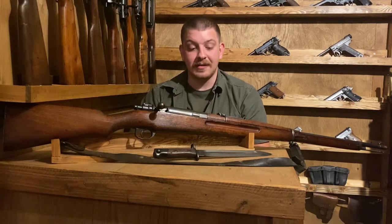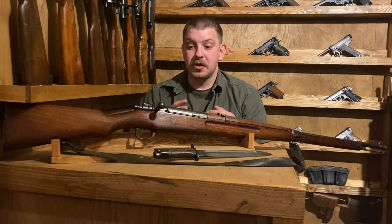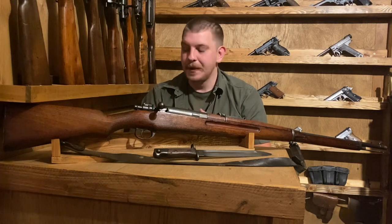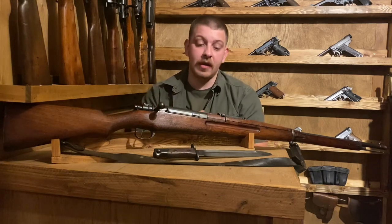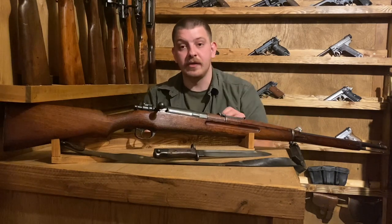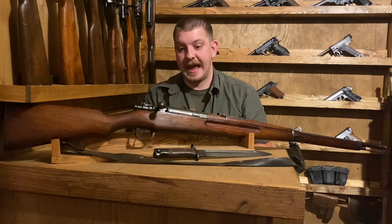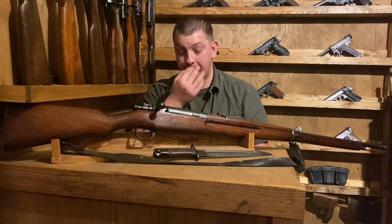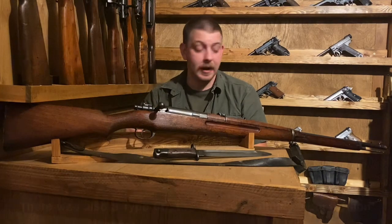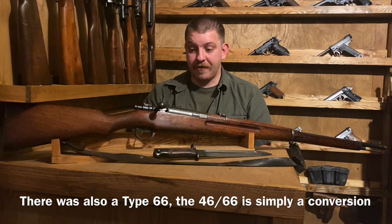As you can see in the video, the bolt is a little stiff to manipulate, and some of that is probably due to troubles with manufacturing ammo for this gun nowadays, since ammo for these hasn't been made in a very long time. Original Type 46s — if the numerals carved into the side of the ramp here are fully visible with no shaving done — that gun is still chambered in Type 45 ammo, the 8x50 millimeter. If you put 8x52 in that rifle and manage to chamber and fire it, you're probably going to blow your rifle to smithereens.